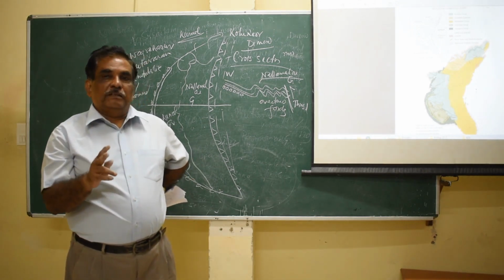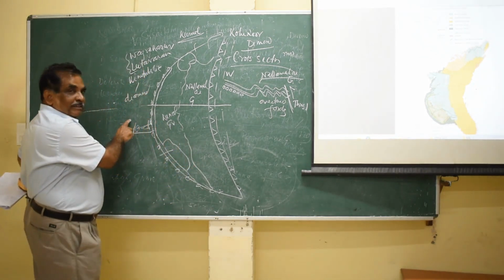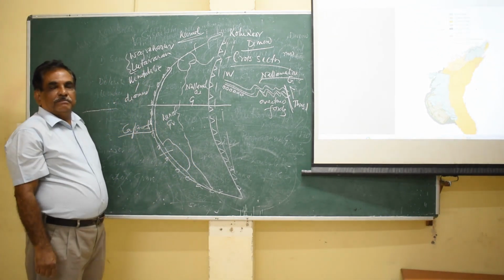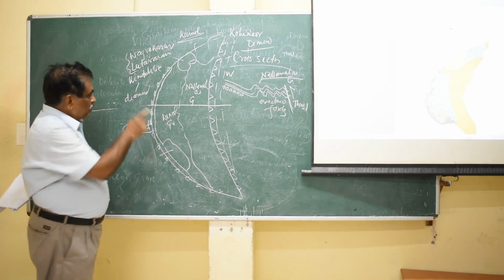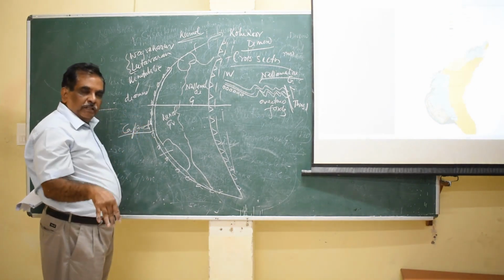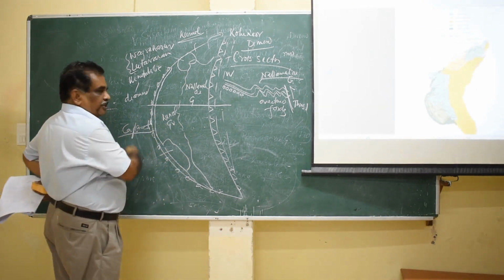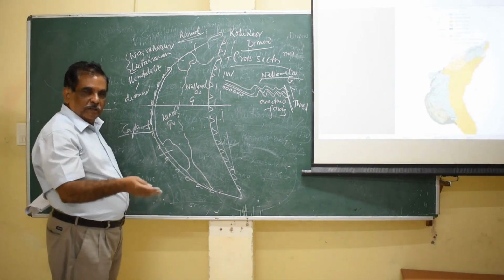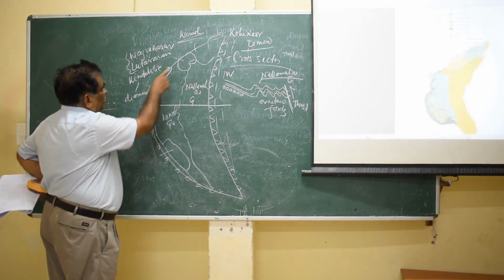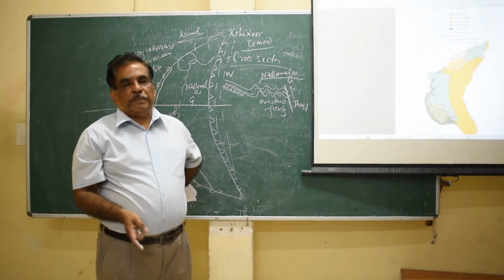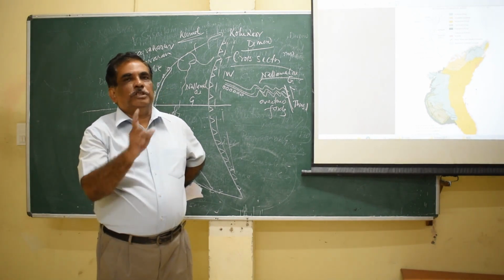Now this pair, the craton has diamond pipes. Those diamond pipes themselves yield diamond, but at the same time they also release diamond, which is taken by the river water into the basin and deposited along with the conglomerate. Vindhyan as well as Kadapa. These two things you should remember.